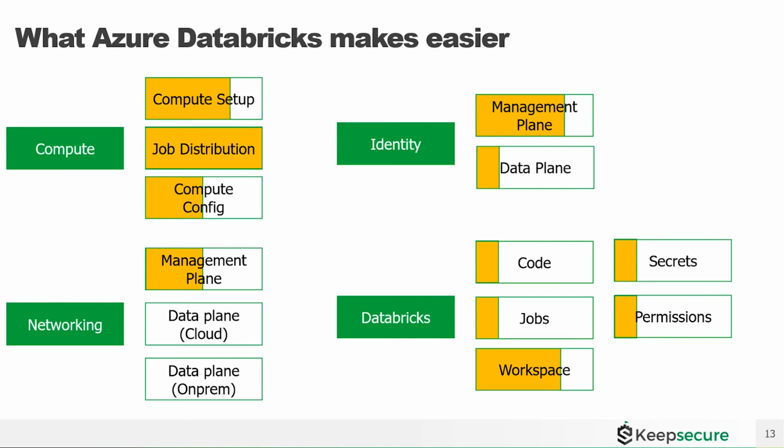It leaves a little bit to be desired, and we're going to talk about some of these different pieces. So to give you an example, in the compute setup and compute config area, when you spin up an Azure Databricks compute node, you get the Azure Databricks runtime, and the Spark runtime, and Python and Java and some of those other things, but you don't get any third-party libraries or packages automatically set up there.